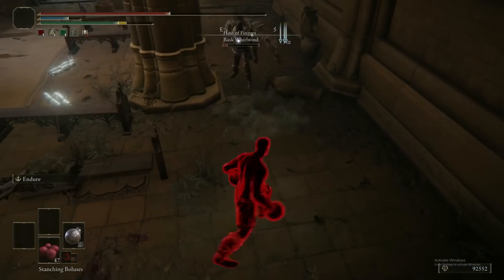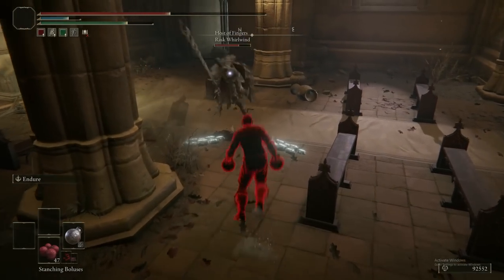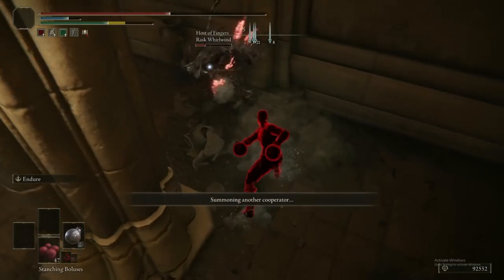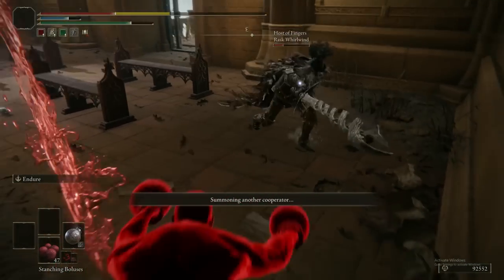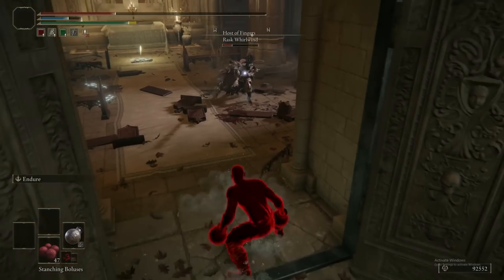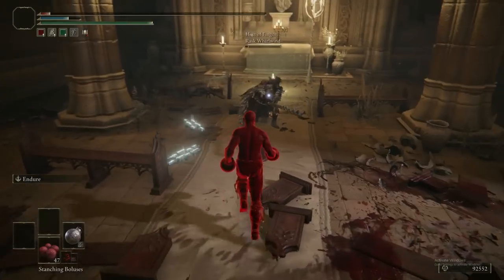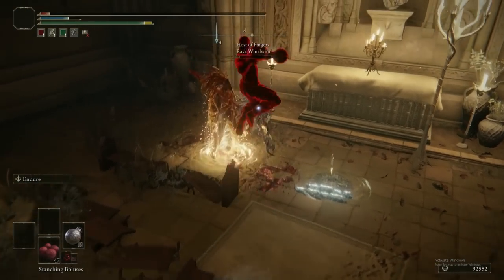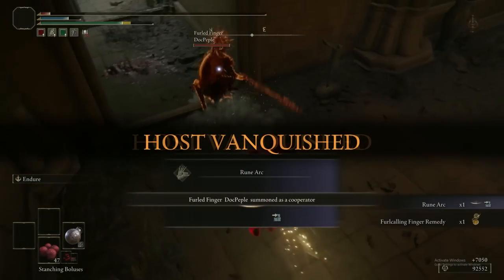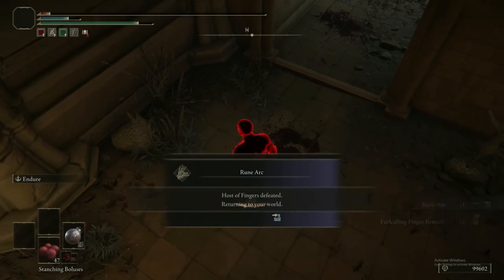Oh, I thought that was GG. Oh, nope. Not even close. I really need to put the claw talisman on. Going for it. Oh my god, we're so close to killing each other. GG! GG! Oh man. GG.